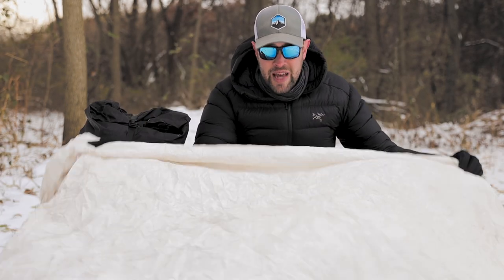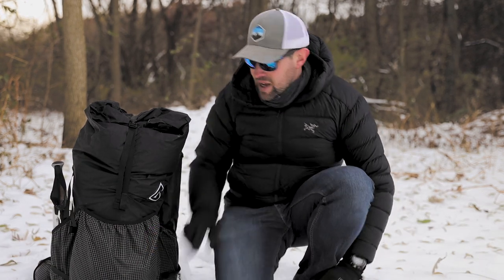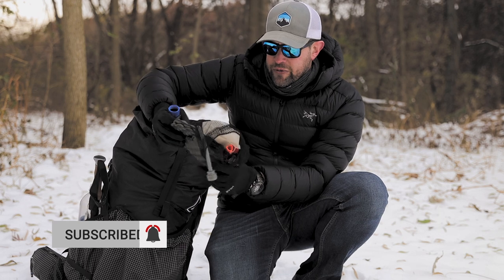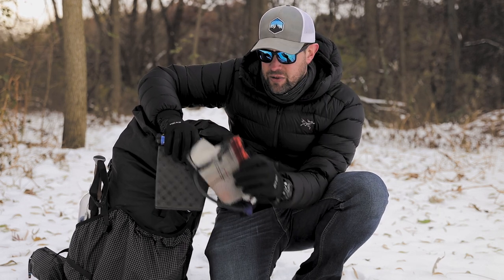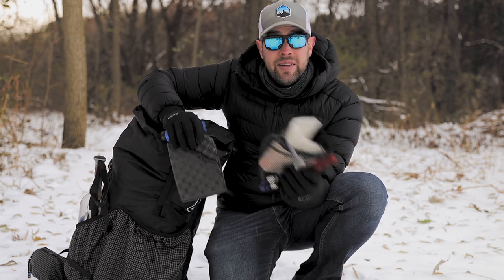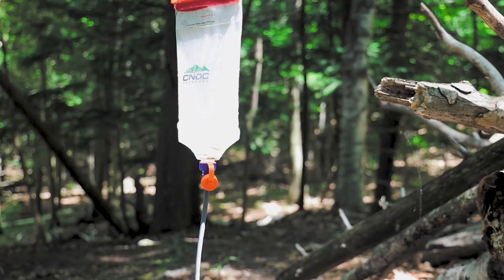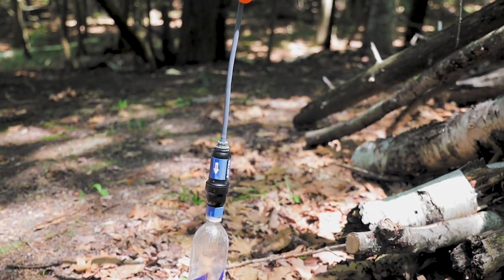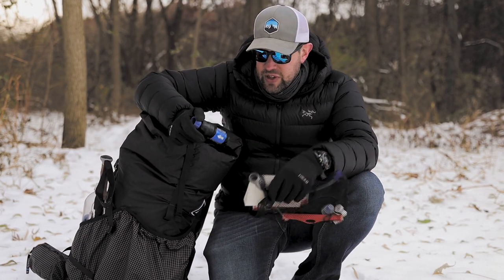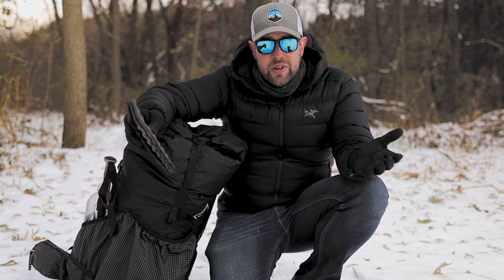This is my Tyvek ground sheet for the tent. I chose to tent camp this time because I was testing out a brand new four-season tent. On the back of the pack I brought my water filter setup — the Knack Vecto 2019 version. I highly recommend this water bag. I didn't need to filter water because there were water sources along the trail, but it's an awesome gravity-feed system. I use the Sawyer Squeeze as my water filter.